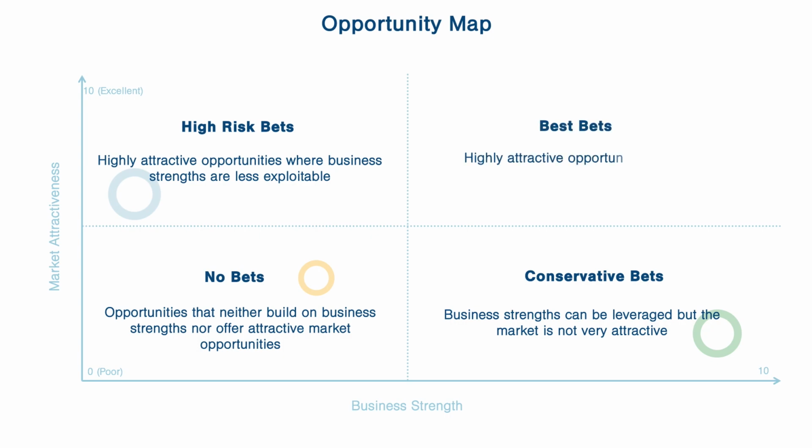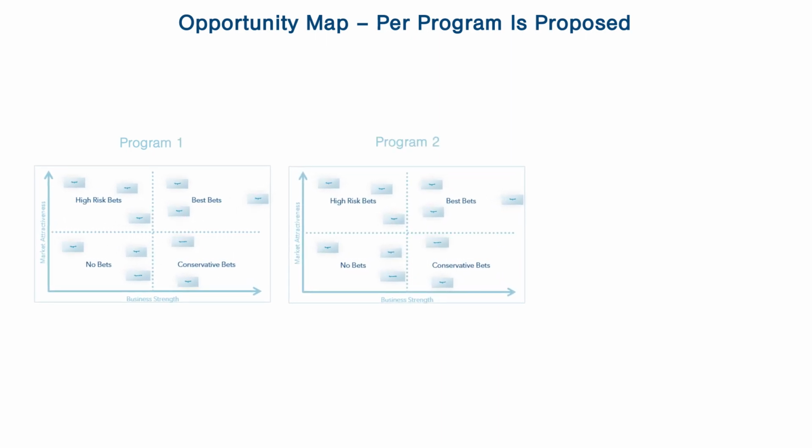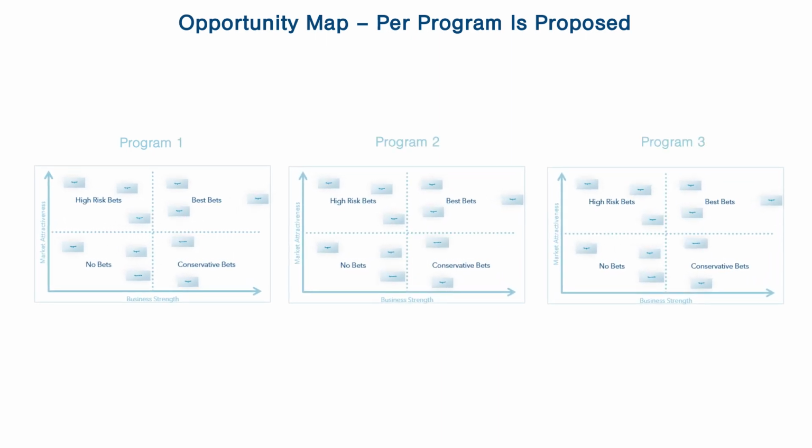Best bets. This quadrant consists of highly attractive opportunities that leverage current business strengths, so new technologies are probably not required here. The organization could be leveraging technologies it has mastered. Such mapping should be made for each strategic arena or program so that you can make a comparison between them. It will ease the prioritization within each strategic arena so that you can clearly allocate your resources.